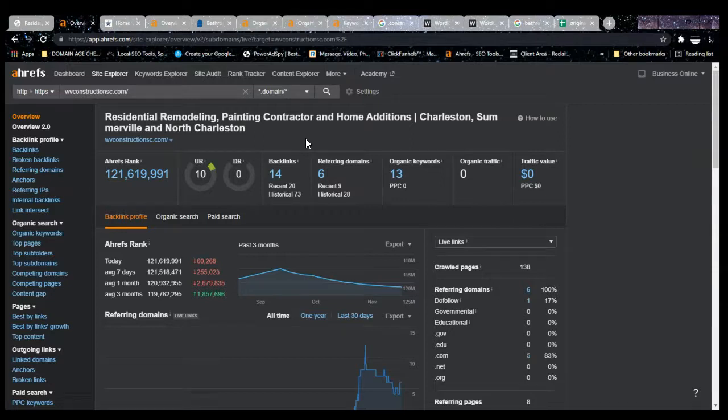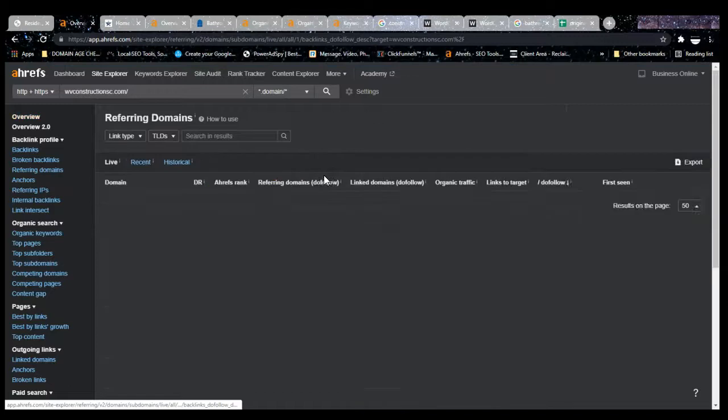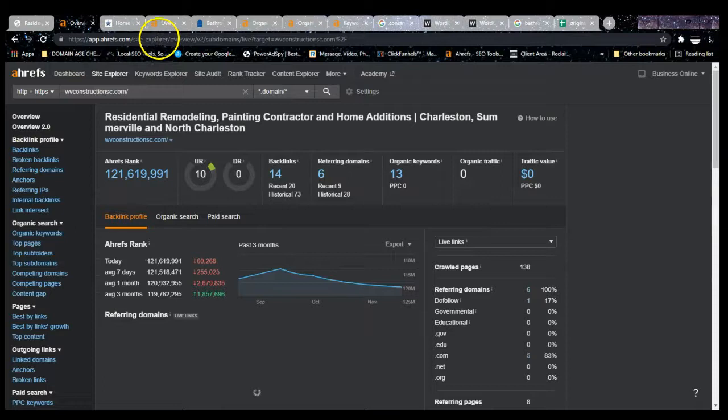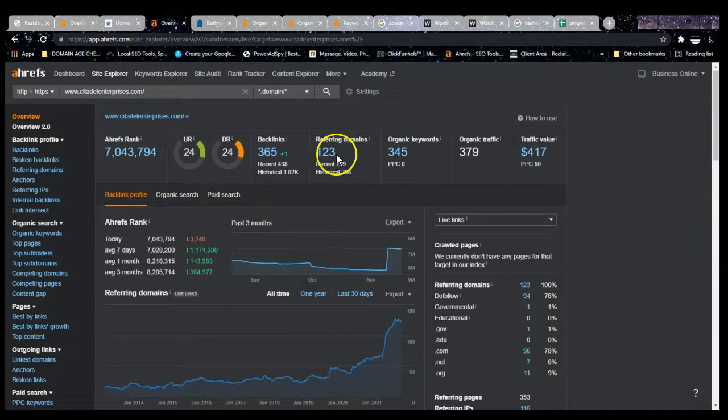So like I said, with the backlinks, we're able to come in here and see what kind of backlinks you have. The important thing we see, and this is why you guys are not receiving a lot of power, is that you have 6 backlinks, but only one of them is do follow. You want to have a lot of backlinks, and all these are valid, but the do follow ones are the ones that really actually count. For you guys, these are valid. So let's go ahead and check these guys' backlinks.